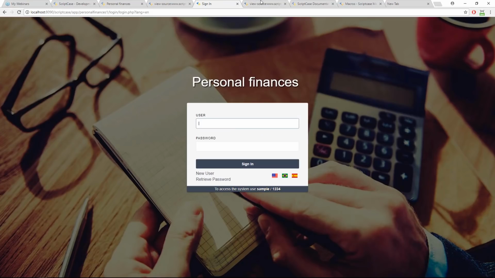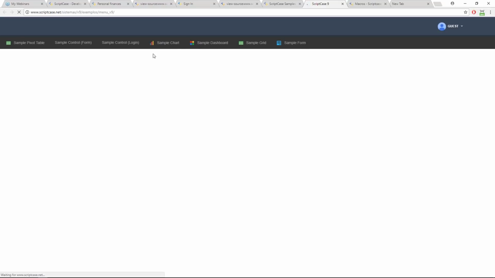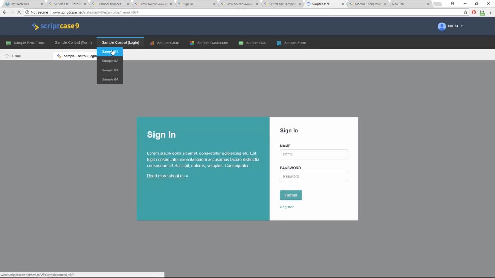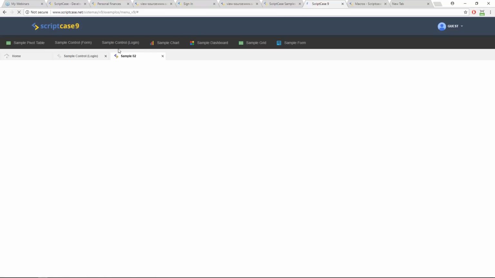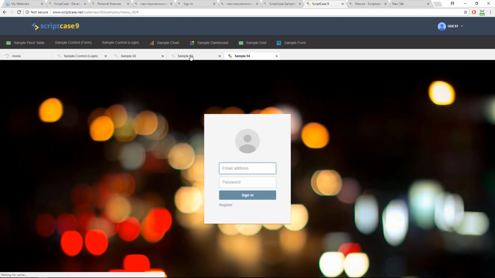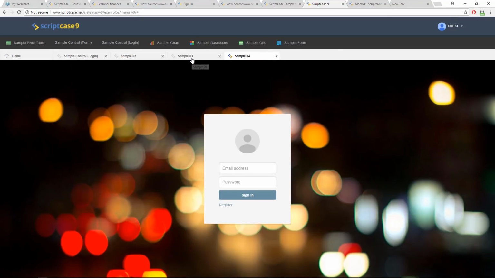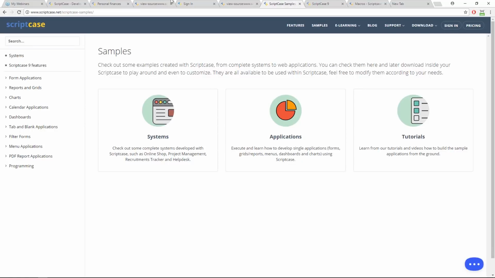If you go to the website, you can see here control. So this is the one, number 2, number 3, and number 4. So you have different templates, so you can copy in this way.